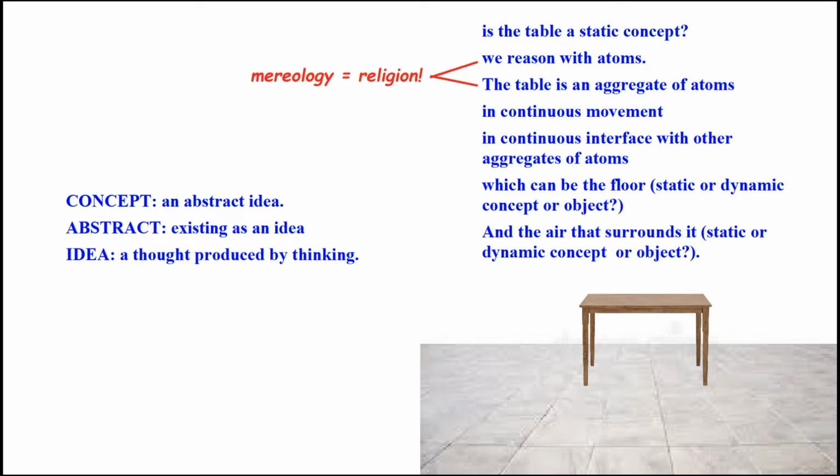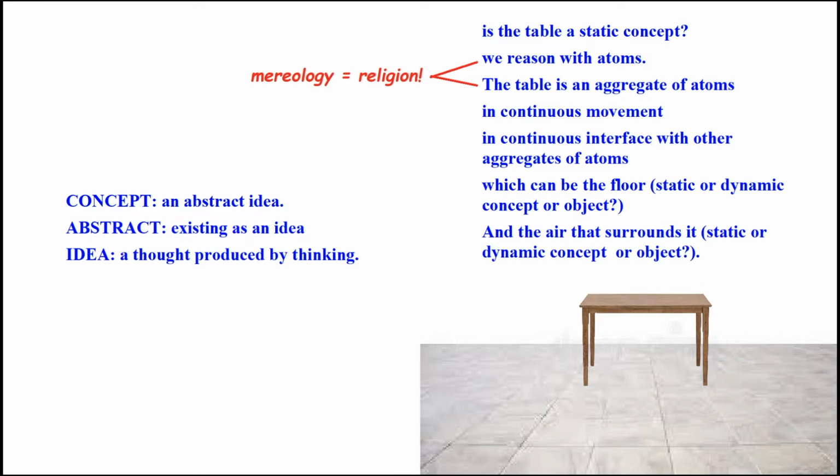And so he gets into trouble because he says, well, all these atoms are in continuous movement. Well, no kidding. Everything in the universe is in continuous movement, no matter what. Even if it stands still, if the Andromeda galaxy is moving with respect to us, every atom that you think is static is moving with respect to the Andromeda galaxy. So yes, everything in the universe is moving in this universal movie, as I call it. In every frame, you have a different location for every single atom in the universe. There's no way to avoid it. Motion is part of the universe. And so you cannot talk about continuous movement because that's totally irrelevant to the subject matter at hand.